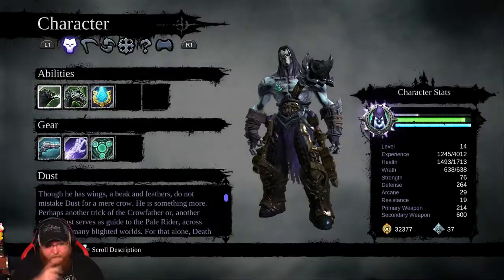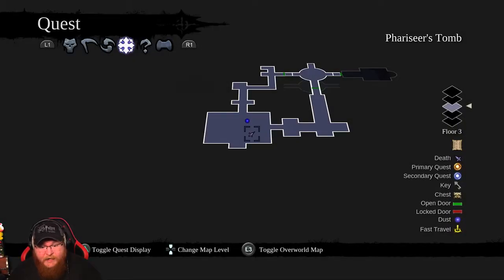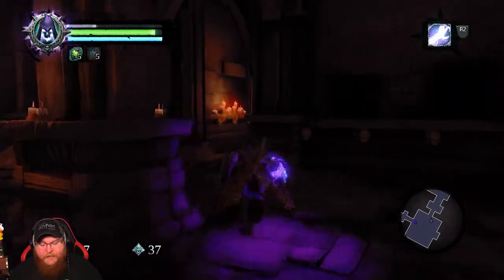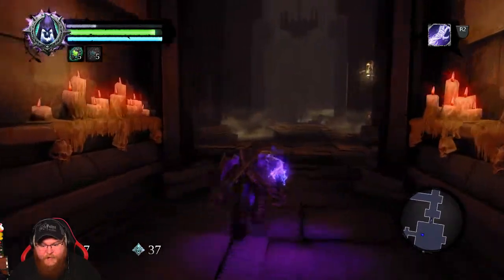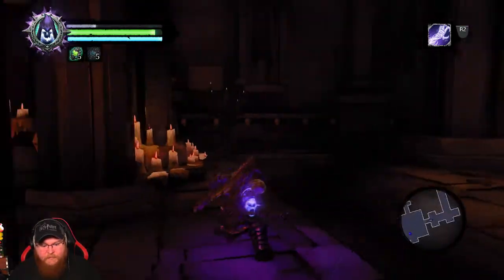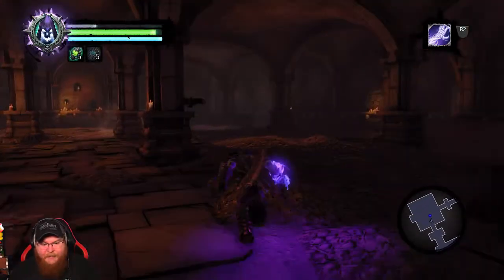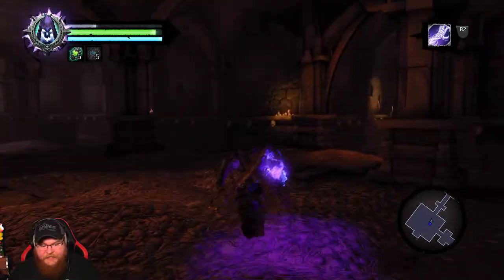Which way did I come from? I came from... Okay. I think we came from the left. Or, actually... Nope, you're right, Dust. I'm coming. Dust is telling me to go this way.